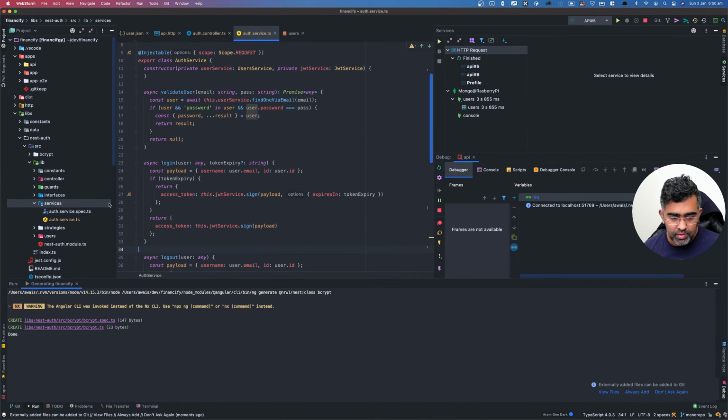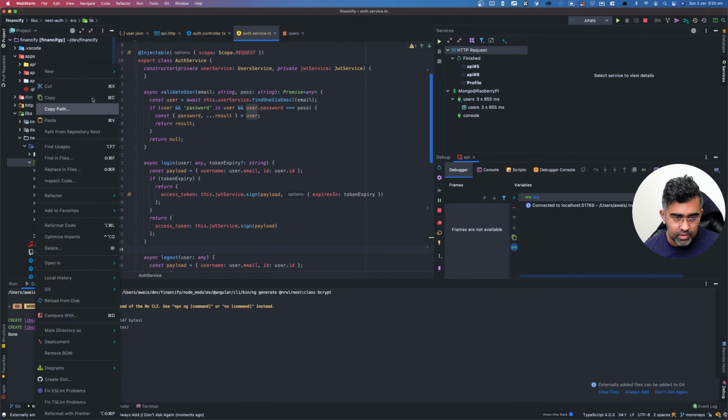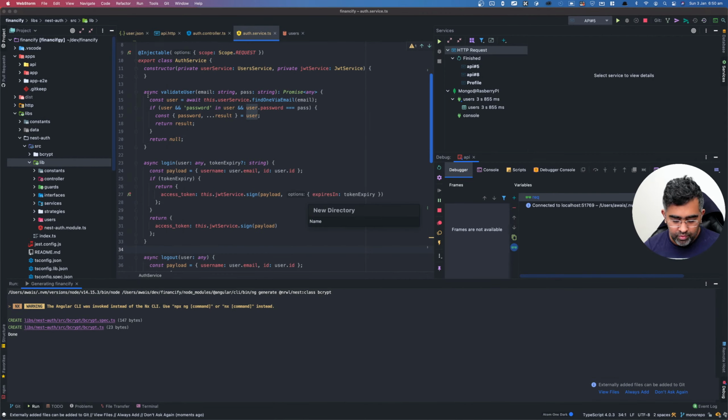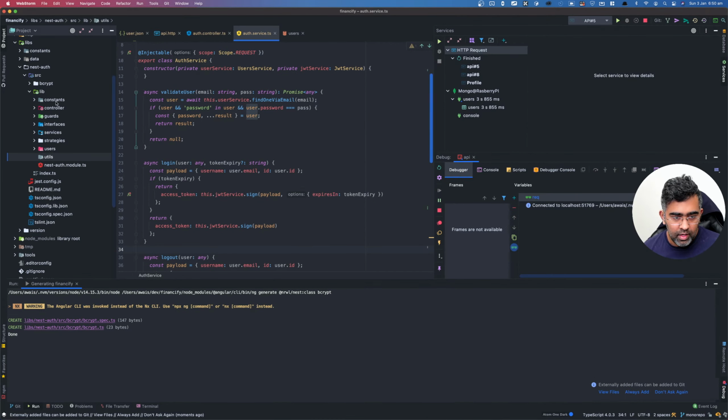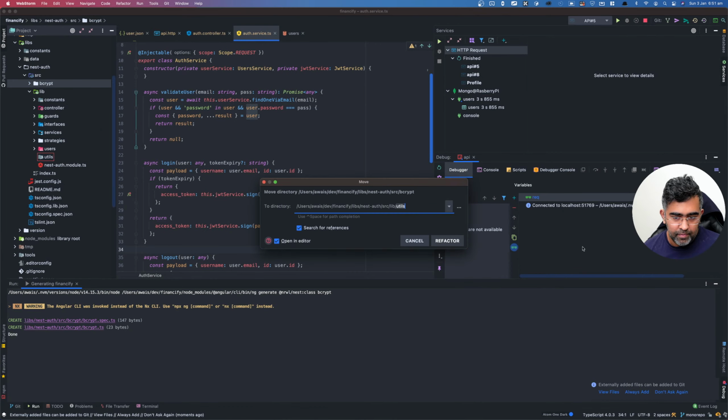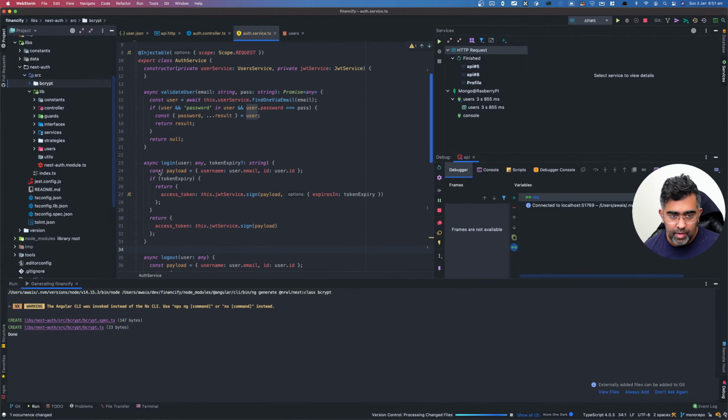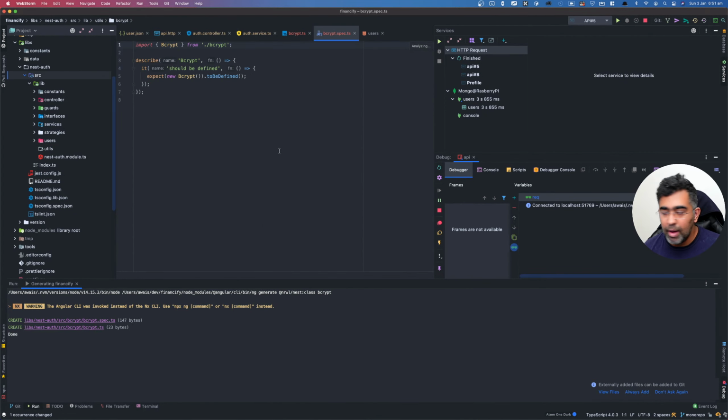That will generate actually not the service. I'm going to right click inside and create a folder called utils, and inside utils, I'm going to move this backward. So I'm just adding my own wrapper to it.